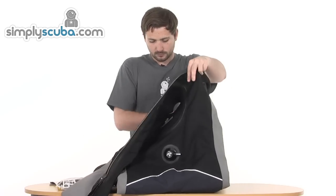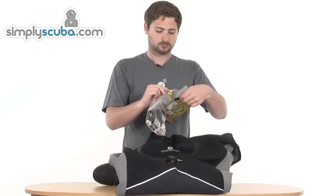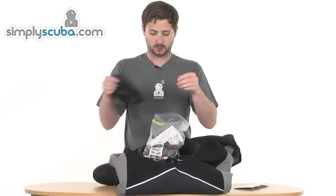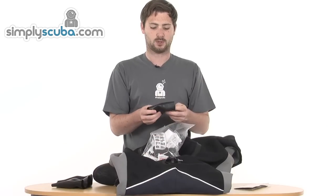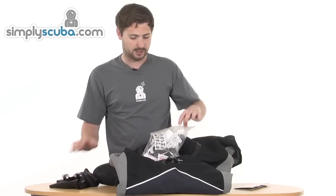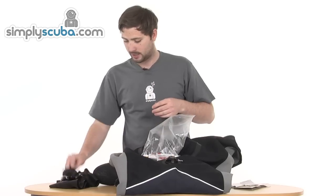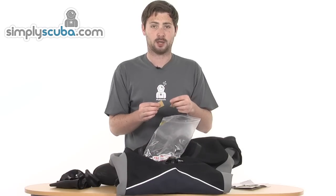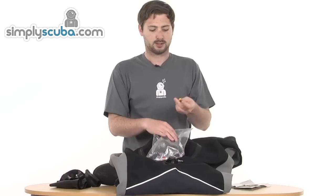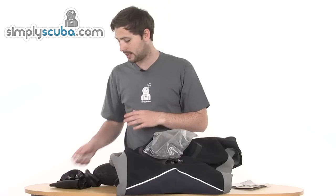If you take a look at what comes in the pack, as I said before you've got everything you need in there to repair the neck seal and also the cuffs as well. So we just take off the top section. In here you'll find your replacement neck seal. We've also got two replacement cuff seals — obviously one for each arm. You also get a section of taping that goes over the top as well, which is just an extra bit of sealant to stop water from getting in. There's a full set of instructions for both the cuff and the neck, more taping for the neck seal, some small sections of sandpaper to sand down the section where you want to glue, a little section of chalk so you can mark everything out, and two tubes of the Aqua contact glue — so everything you need to attach your neck seal and a set of cuffs.